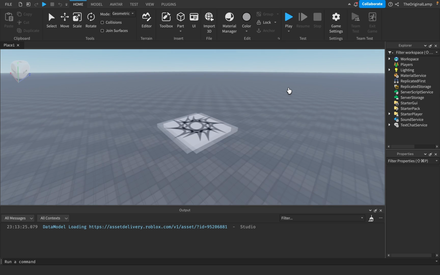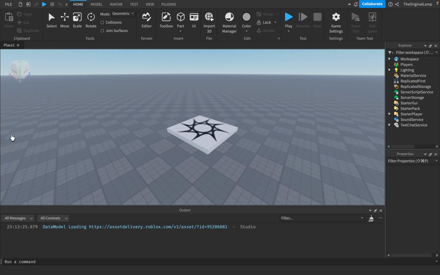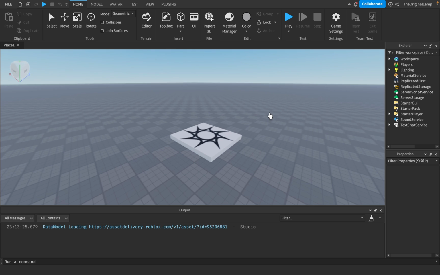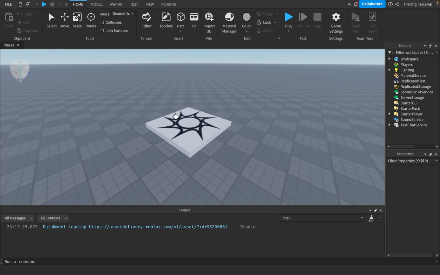That's annoying, right? Not only is that annoying, it's also inconvenient. Why can't this button just stay here? Why can't I just click the button and make the shop appear, and then click the button again and make the shop disappear? So this tutorial is exactly for that, and I'll also teach you how to make a key bind, so you press a key and it also toggles whatever GUI you have.